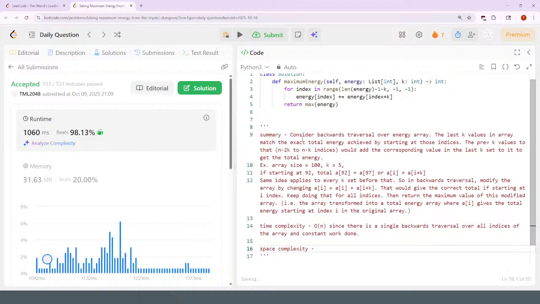Space complexity, this is O of 1, since with in-place modification, no additional space or data structure was used.